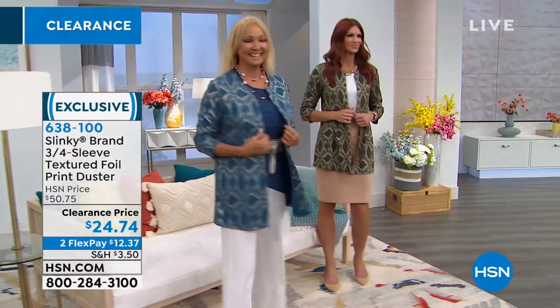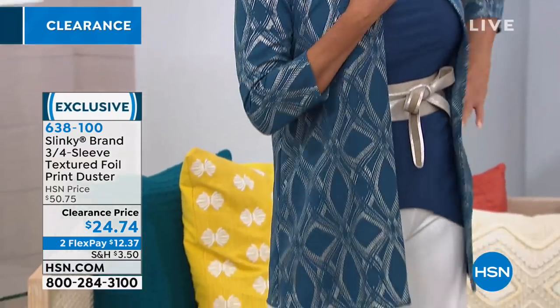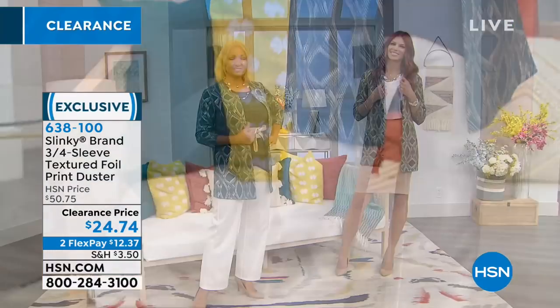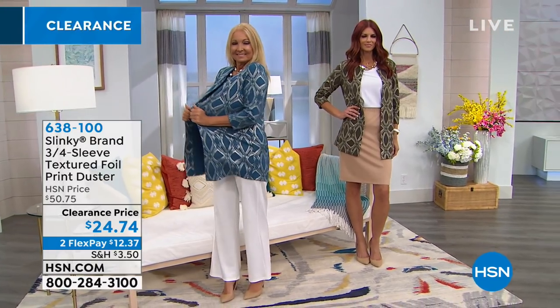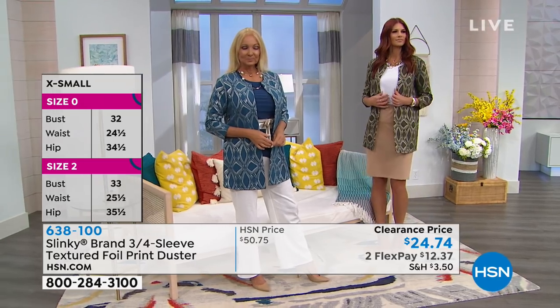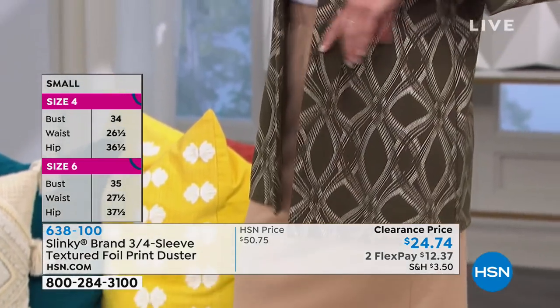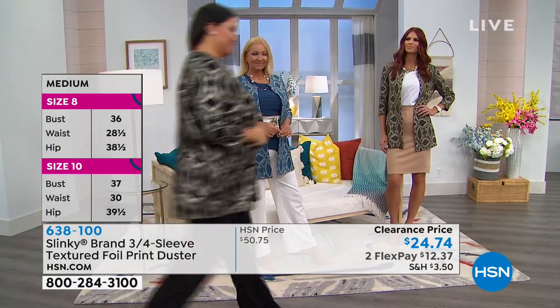I mean, so look how gorgeous Regina looks in that teal with a navy tee underneath and the winter white ponte pant. Sharp, chic, she added a gold belt. And she's wearing our two pack of hanky hem tunics. So you can see how everything in this hour mixes and matches. You have Sonia wearing the olive with our taupe pencil skirt in the ponte that's coming up. And that pencil skirt, by the way, is a steal. Yeah, first airing of the pencil skirt also coming up.